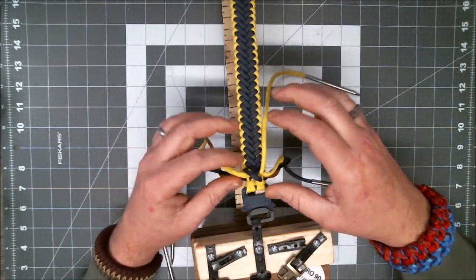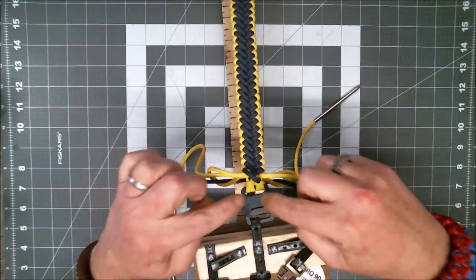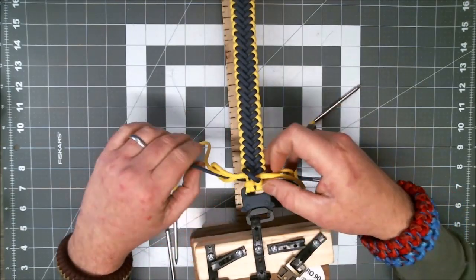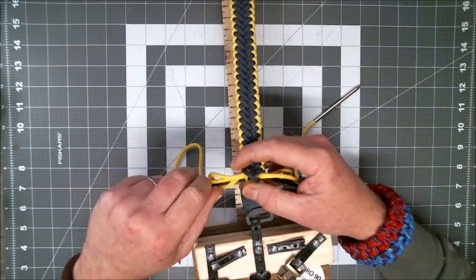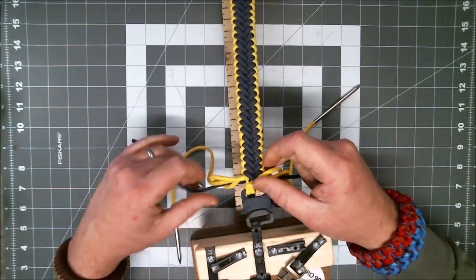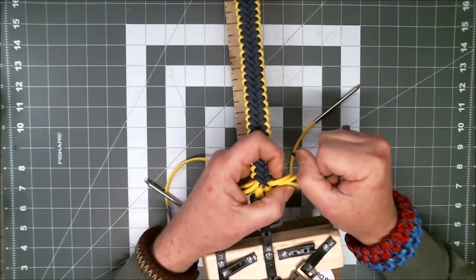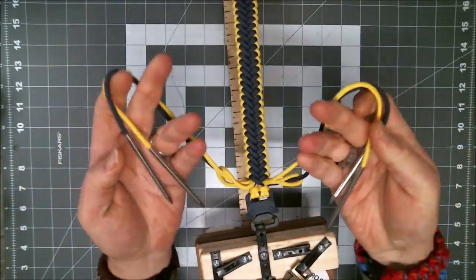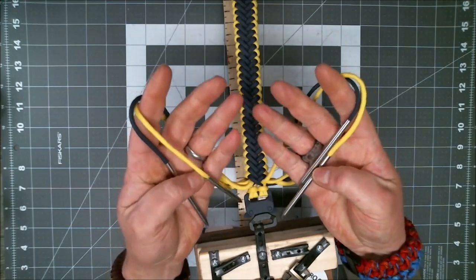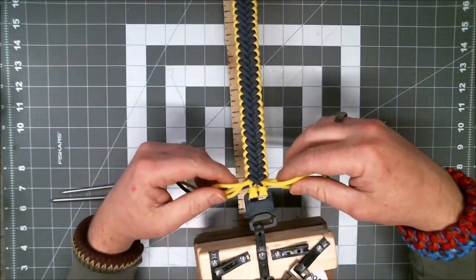Okay, what we're going to do, this is the last one, you know, over, under, and all that. Bam. I'm going to tighten this up, then I'm going to show you how I finish this off. Notice I pulled the blue one first, right? And this, like I say, FIDS. I highly recommend getting FIDS. Especially on this one.